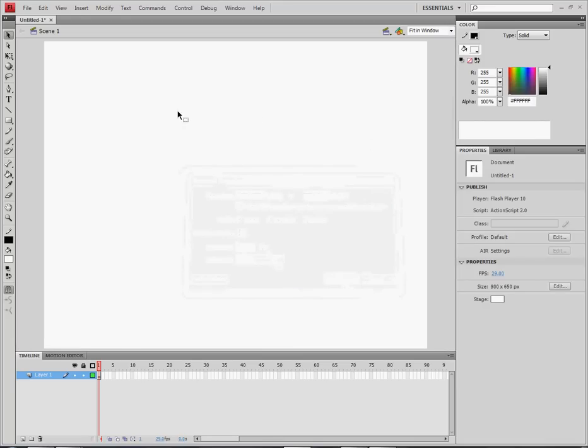Fit it in. So, I guess this is kind of a beginner's tutorial for those of you who don't know how to use Flash. Pretty much like any other software in Adobe's Master Collection. There's the tools here, some other windows here, library, properties, color, whatever. Okay, and then over here is the timeline. Timeline's pretty important.